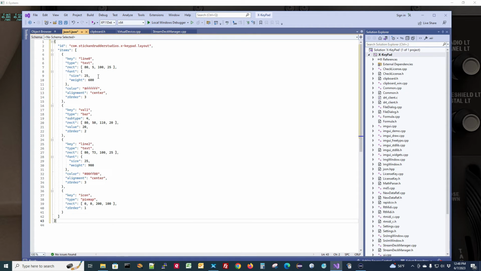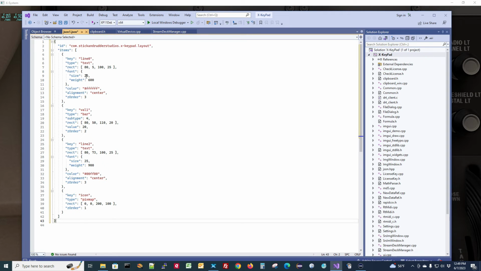Now, a couple of things here. This little LCD panel is only 100 high by 200 pixels wide. So whatever rectangles you fit in there have got to be able to fit in that particular position. What you're going to determine is what is its offset from the left, what is its offset from the top, how wide is it going to be, which is the 100 here, and how high is it going to be.